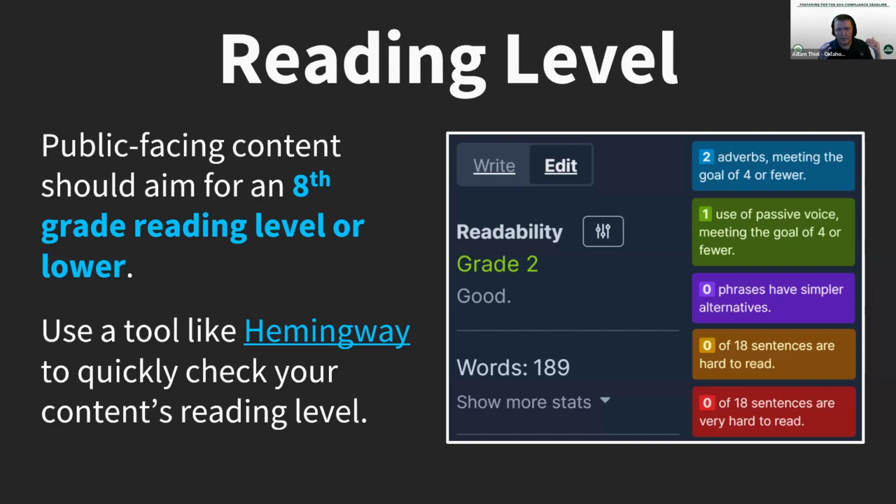But obviously, we tend to recommend an 8th grade reading level for any content where you don't know who your audience is. But if you're teaching a graduate level science class, right? Obviously you're probably not going to be able to get that down to an 8th grade reading level, and that's fine. It's still right for your audience, but just considering the reading level of your content goes a long way.